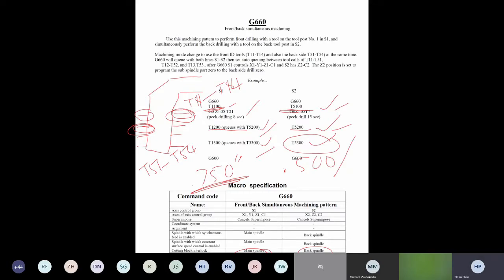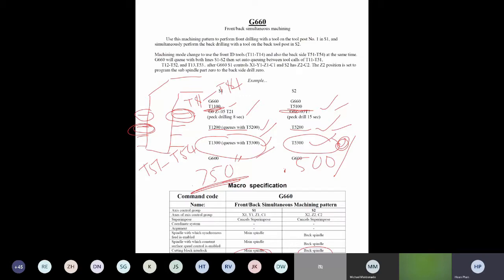So one thing I want you to pay attention to right here: you might get an alarm later, and you'll wonder why, when you call this tool on the main spindle, the machine doesn't move, it just stays right there. One thing you have to think of right away is maybe in $2 you didn't call the tool in parallel. So the machine is just sitting there waiting for the signal from the other side saying, hey, I need the other tool in order to move.